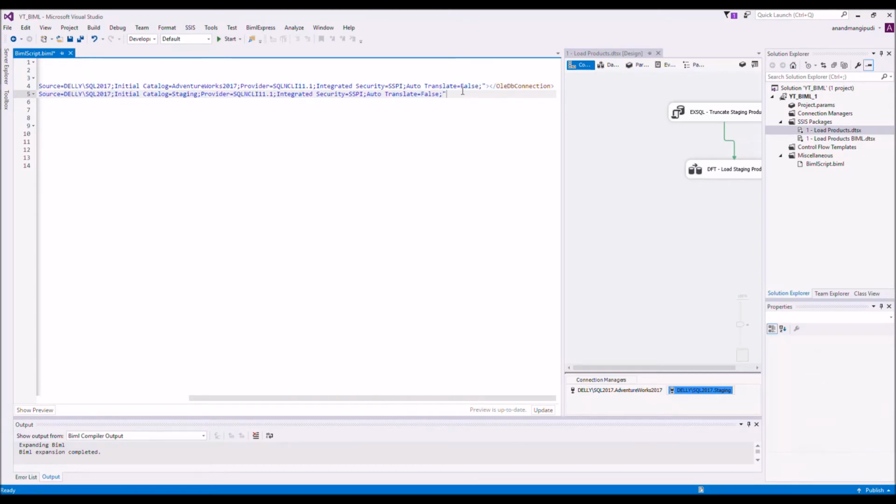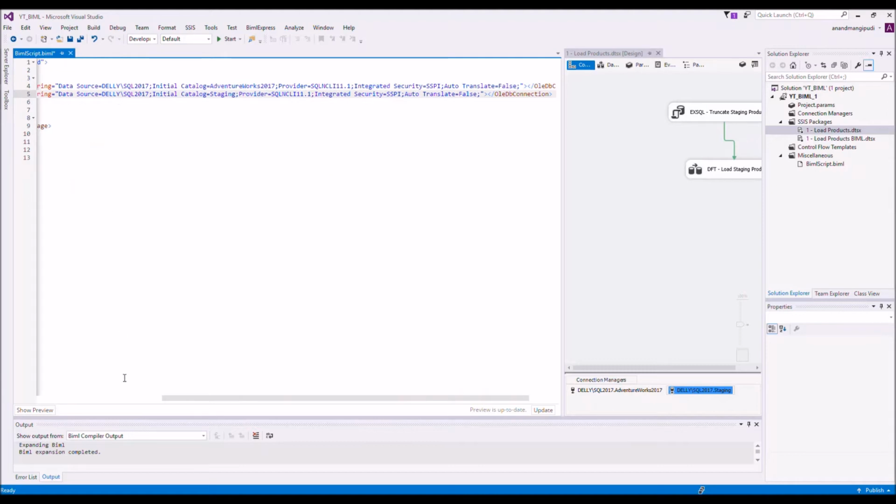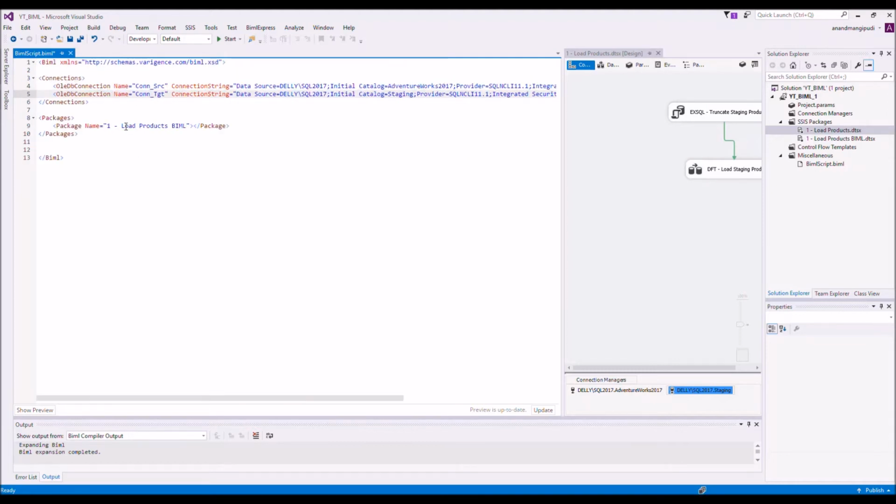And then we close with the closing tag. So this creates two connection managers for the source and the target.